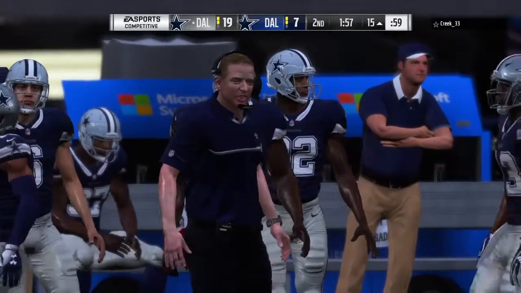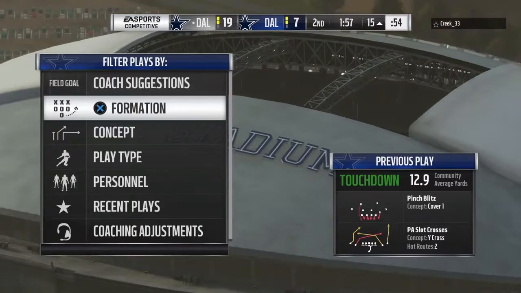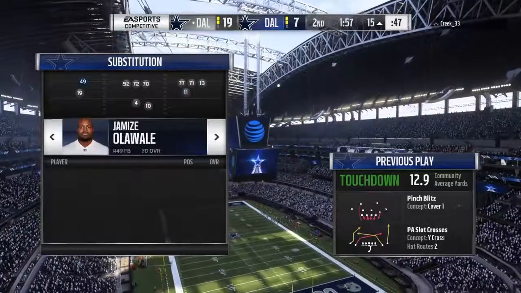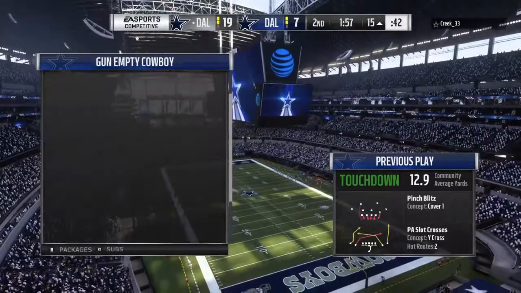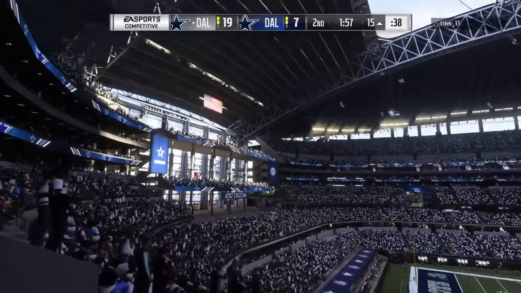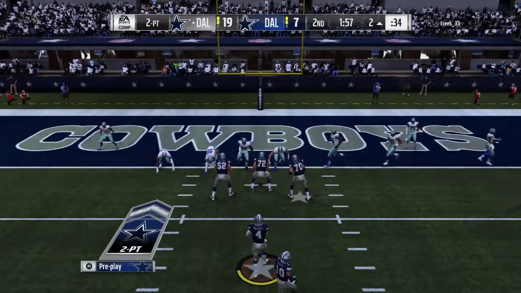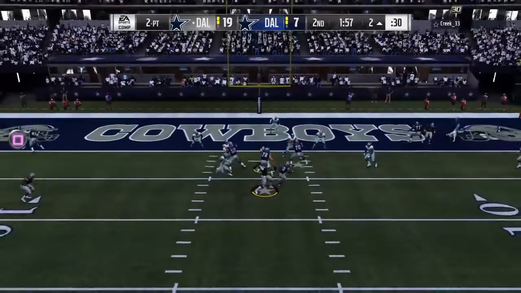And now with the play clock winding down, Jason Garrett opts to take a timeout. It's just their first, so they'll have 2 remaining here before we get to halftime. So Dak will bring the Cowboys up to go for the 2-point try. Here we go. They'll throw again.